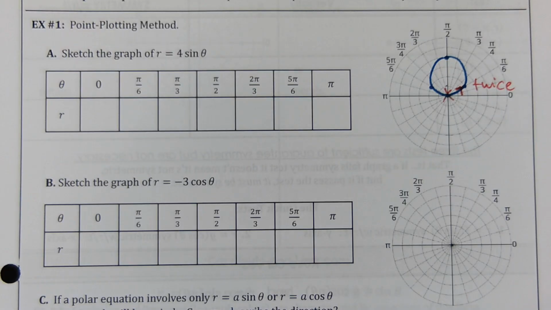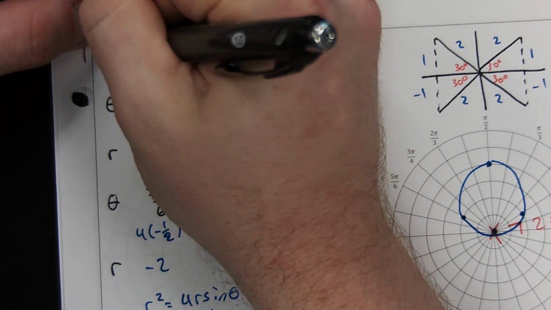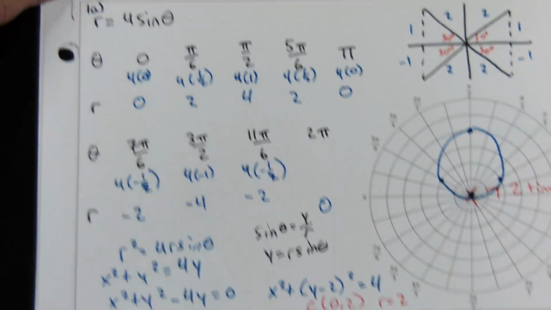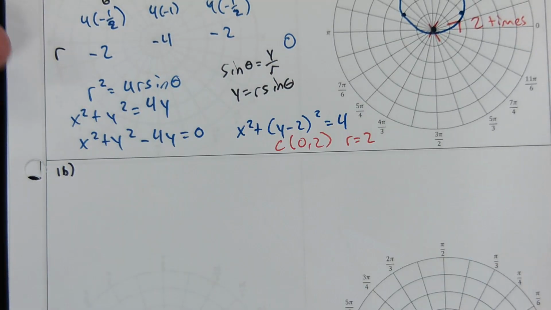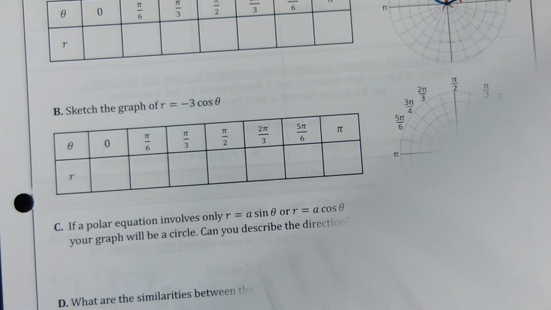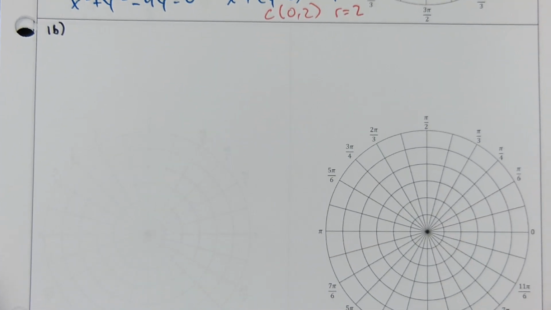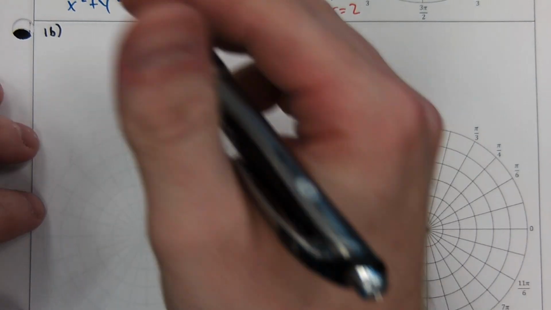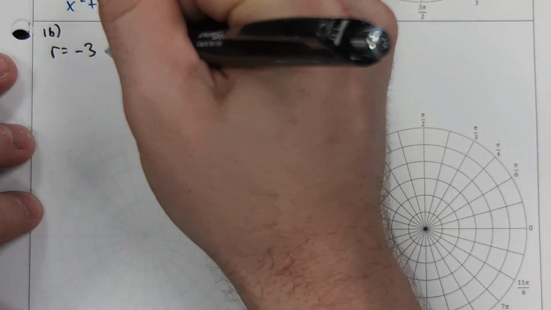Maybe we should put, this was 1a, because this is our notes companion, let's call it that. And this will be 1b. In class period, I accidentally messed up and wrote 2. But that's clearly not example 2. It's example 1b. This one was r equals negative 3 cosine theta.